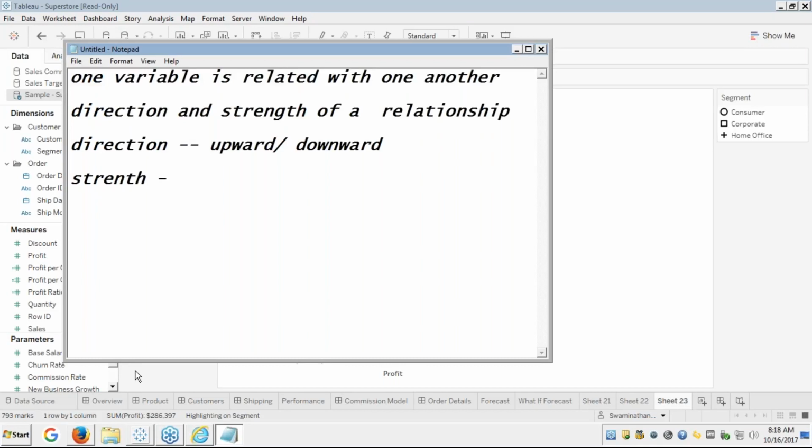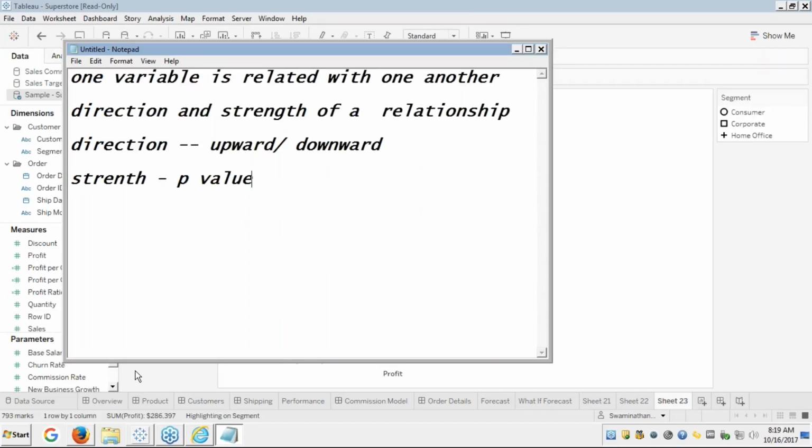And strength is determined by the p-value, r-squared value, p-value, confidence intervals. We saw about that, and we also saw about the trend equation. So trend lines are basically helping us find out where exactly the relationship is going on and what the percentage is. And I also told about the strength of the relationship between two variables. It is basically determined by the p-value.